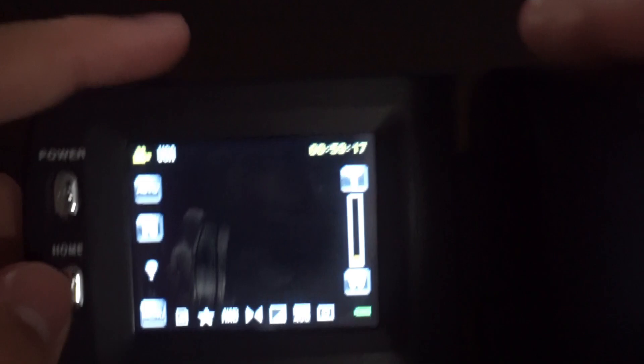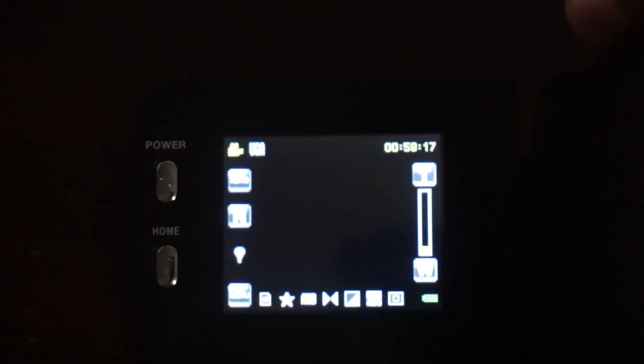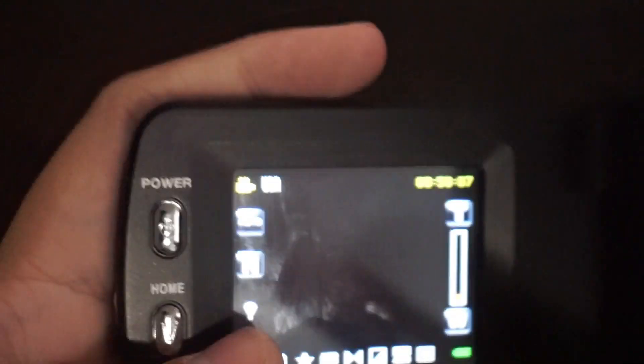We're gonna take a little test video, and I'm gonna put the footage in this video so I can show you guys. Hey guys, this is the footage from the Vivitar 558 HD. That's the box right there, and here's the camcorder that was shown in the beginning footage. It looks pretty laggy from the preview I see on the screen, but you guys can judge. Alright, we got the test footage recorded.